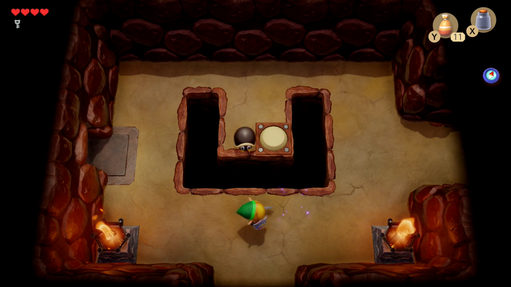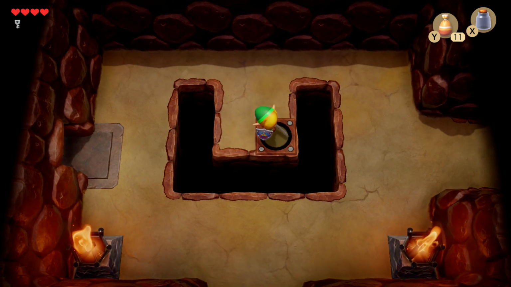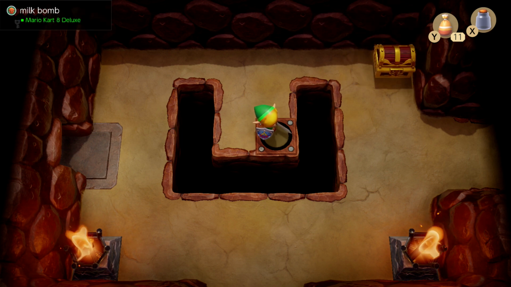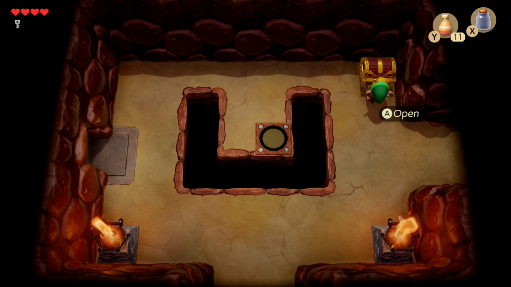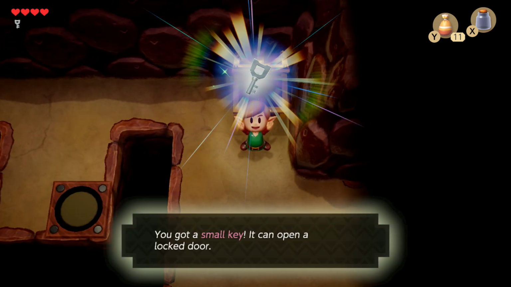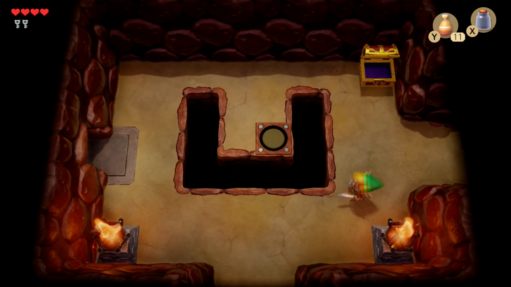Da-da-da-da! Oh yeah! That sound effect! That tells you there's a secret inside the room. Sounds different in this game. Button? Ooh, the treasure chest! Milk bombs, playing Mario Kart 8 Deluxe. You know, that can be a little distracting, because that's going to get in the way of my health indicator from time to time. And also, number of keys I'm holding. You got a small key, you can open the locked door. Cool. Now we got 2 of them.